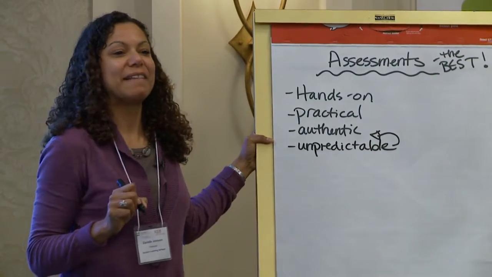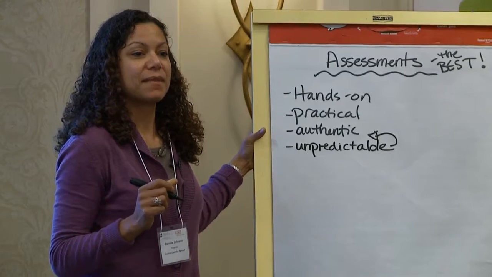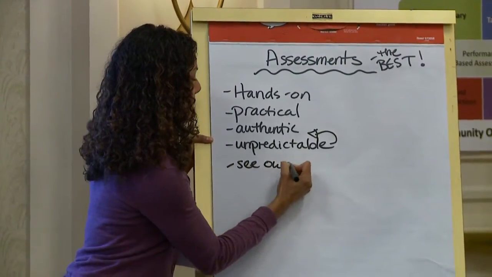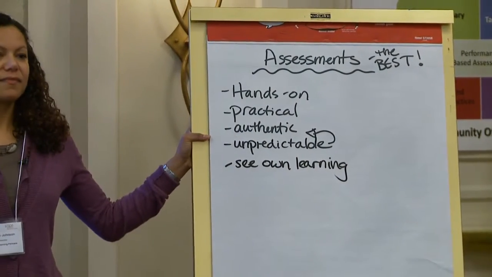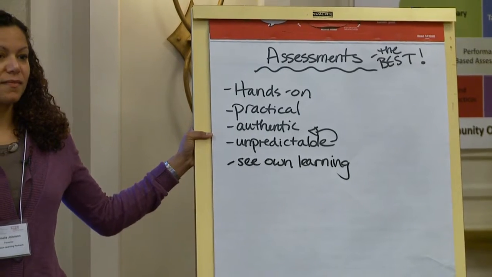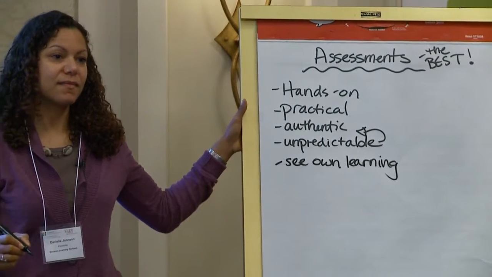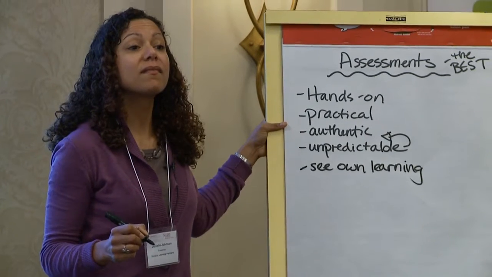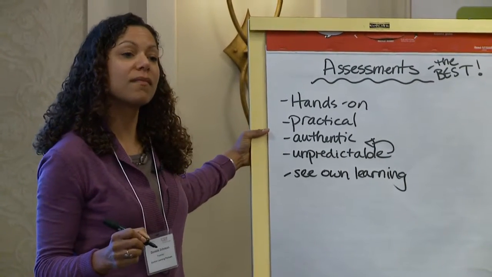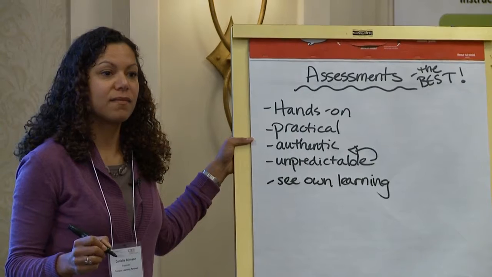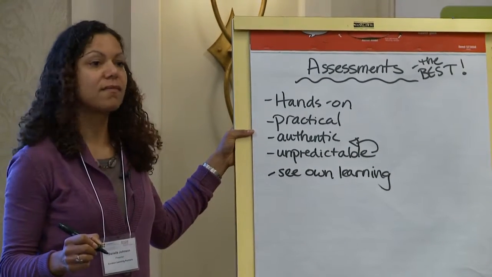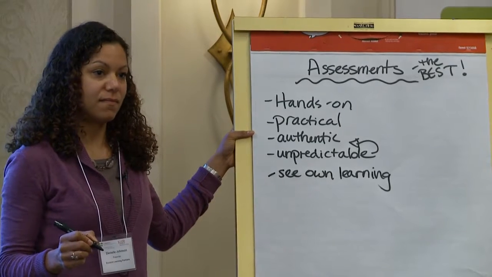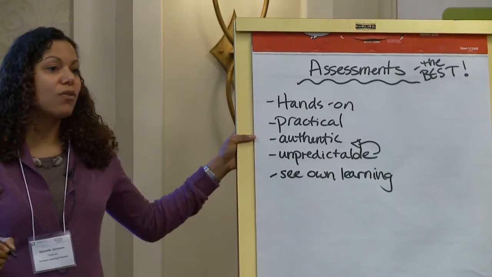What else? We talked a lot about being able to see our own learning, where we could see where we were before and where we had gotten to, and that it was visible to us as the learner. And we talked similarly about more practical things like our driver's test or fitness tests, and unfortunately that we both said there's a lack of them in some of the schooling we've done, but that in our real life, those kinds of assessments, because we could see it, measure it, and it had applicability to what we were trying to do. There was a skill and an outcome that was really important to us. Those stood out to us.